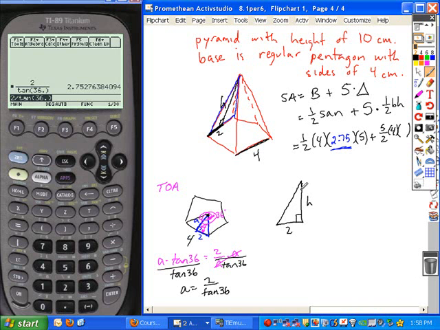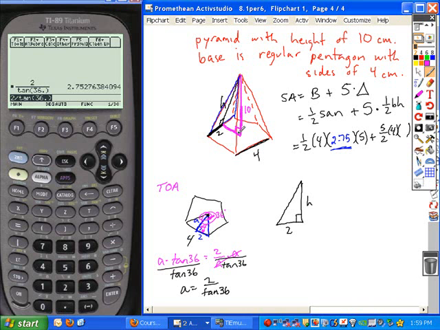Juan? Isn't the height of the pyramid 10 centimeters, so we already know? So now, never mind. Wait, now we want to look at that. The height is this measure from here all the way to here. Can you give me the triangle? So we know that this is 10. Good. So if we make another triangle right here on the inside, here's your right angle, correct? Is everybody able to see that kind of visually? Okay. So if this leg of the right triangle is 10, do we know what this leg is?